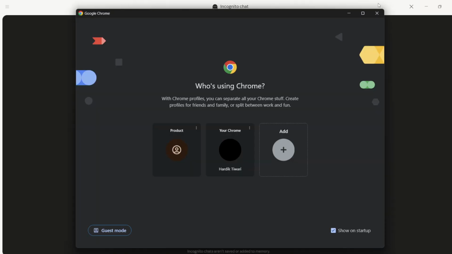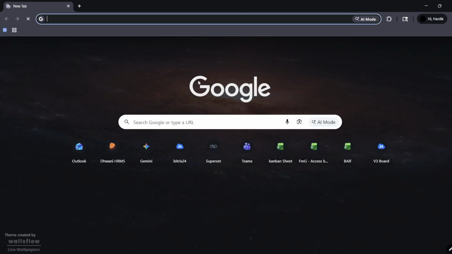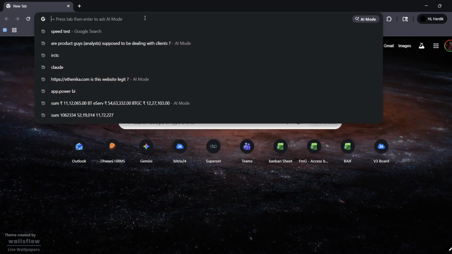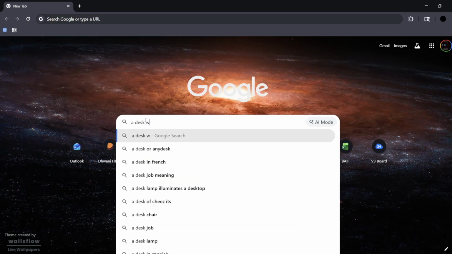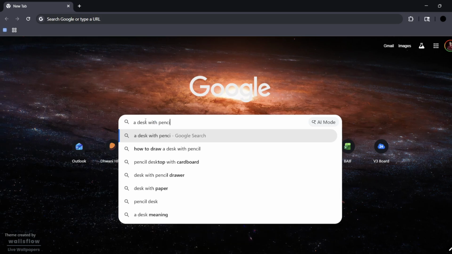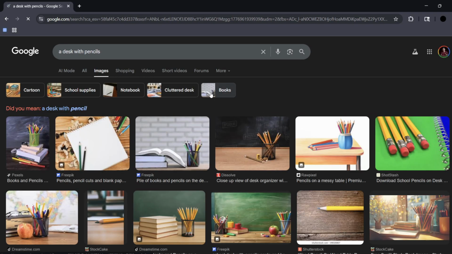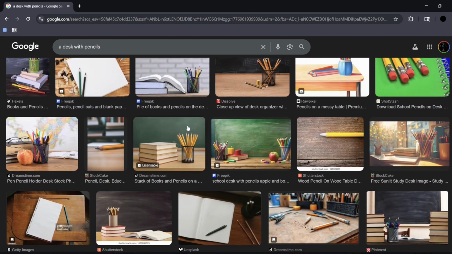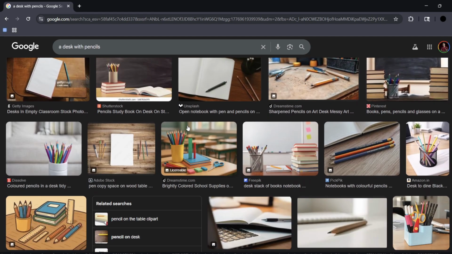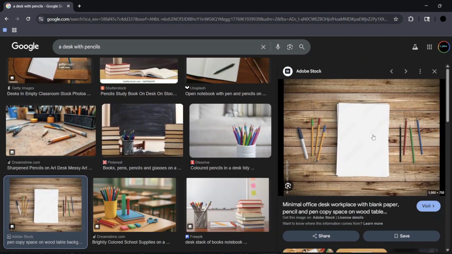What we can do is go to the browser and add another image. Let me search for a desk with pencils. This time we're going to download a better resolution image. Let me choose a particular image, for example this one.